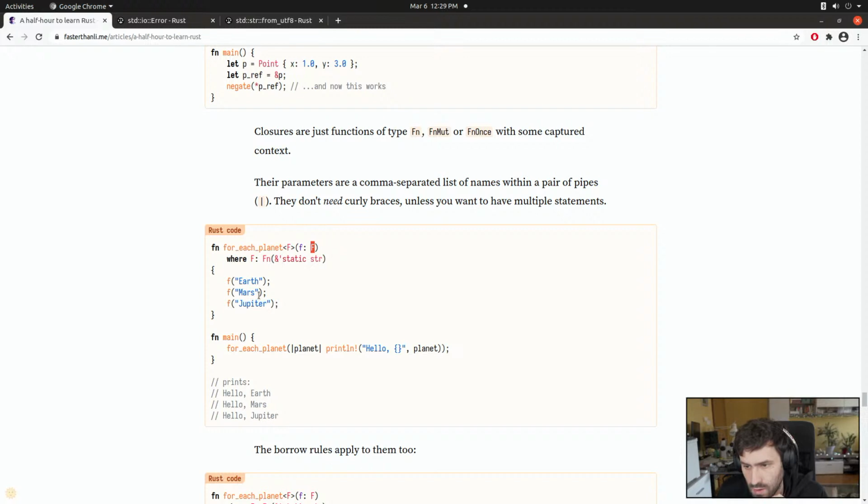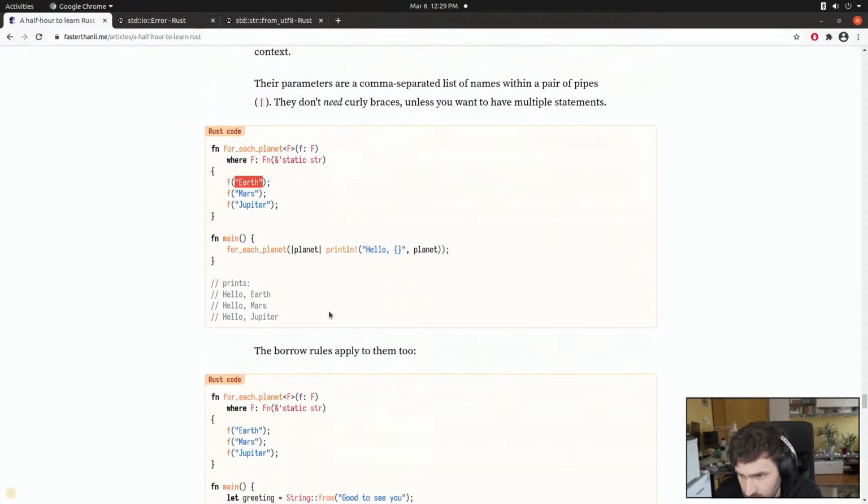Planet is a capture, print planet for each planet. Yeah, this is a lambda function. So this is just the first argument here. That's it. The borrow rules apply to them too.